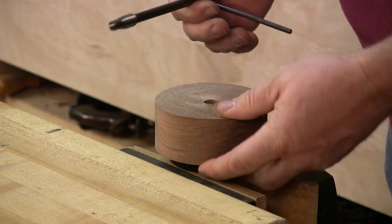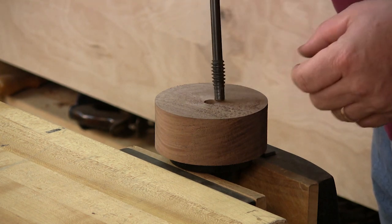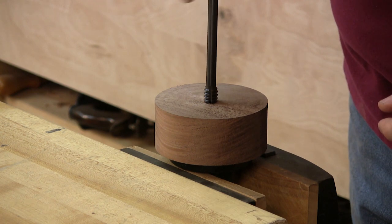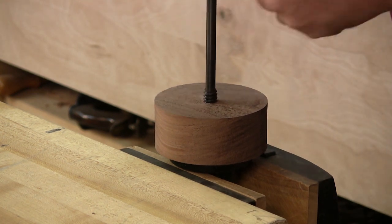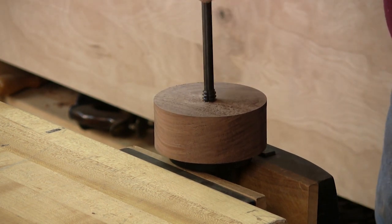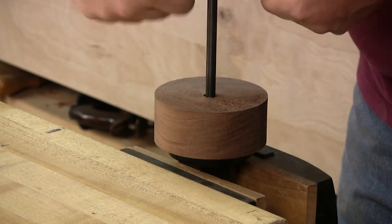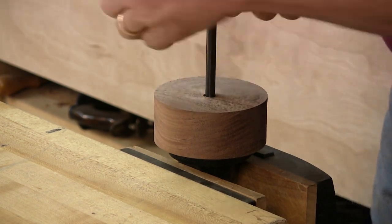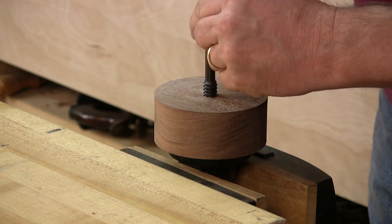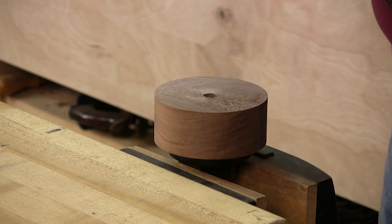Here we are back at the bench. I've got the faceplate locked into my vise, and I've got the tap tool here, and we're just going to work that down and straight through our base. And you're gonna work this just like you would a metal tap. You'll go in, then back off, and keep going until we get threaded all the way down. I think we're about there. Back that out. And we'll head back to the lathe and turn the profile on the base.